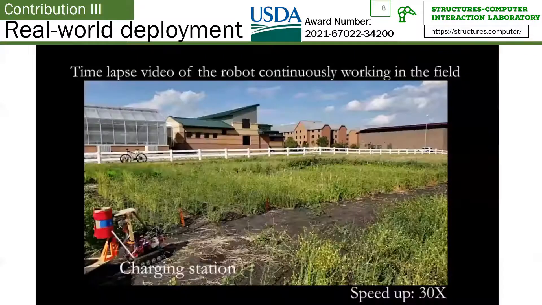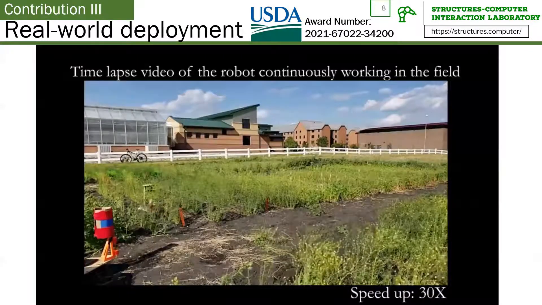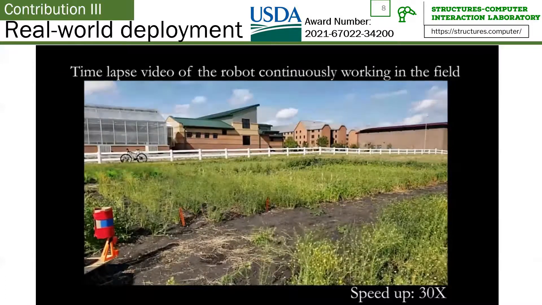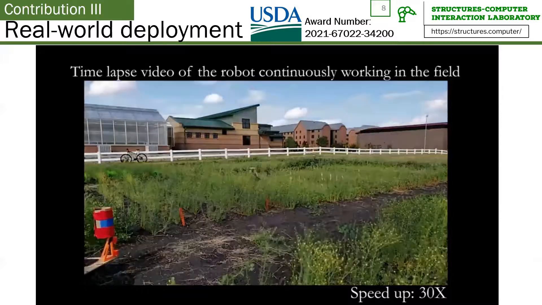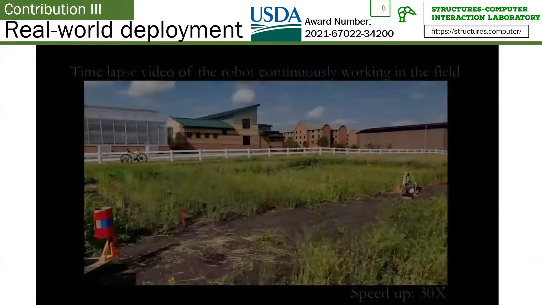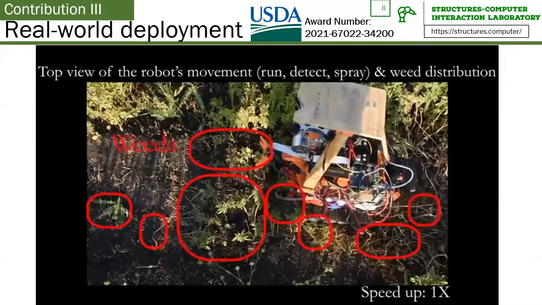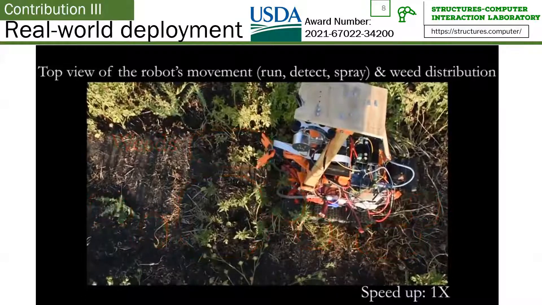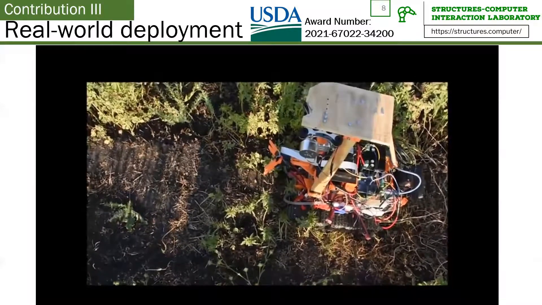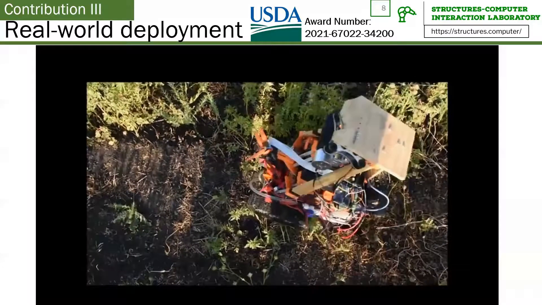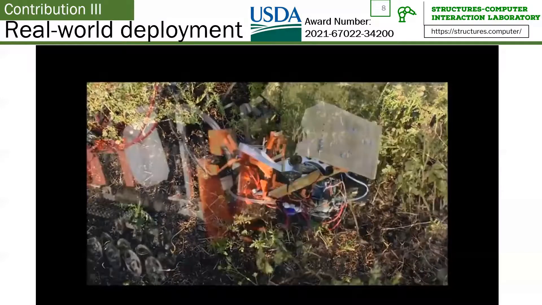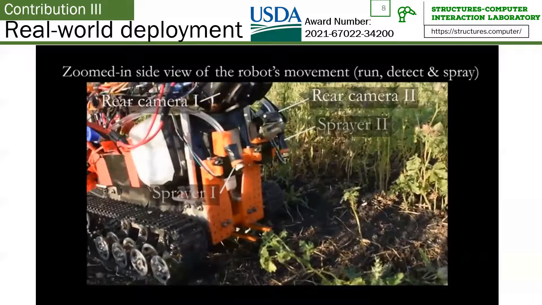Finally, here comes our third contribution: real-world deployment. Here's a demo. Our robot can successfully follow the tracks in the field without crashing into crop areas, and it can turn around at corners automatically. In addition, it manages to go back to the charging station after running out of electricity. The red boxes bound the weeds, and we can see the robot successfully stops at the locations of the weeds and sprays them with herbicides. The robot is not blocked by weeds on its tracks. There are two sprayers and two rear cameras on the robot, and you can see clearly how the robot sprays the weeds it detects.